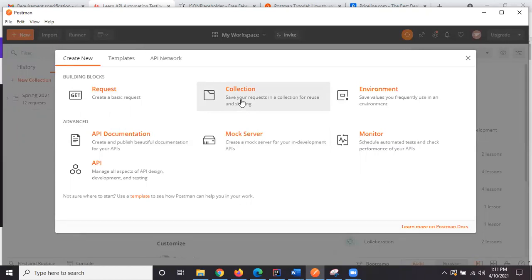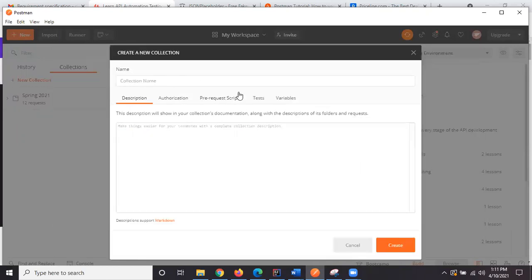If you click on collection, you give it some name, right? So if I say Spring 2021 QA, this will be my project, like this is kind of project level. If I create it, you can write information here.